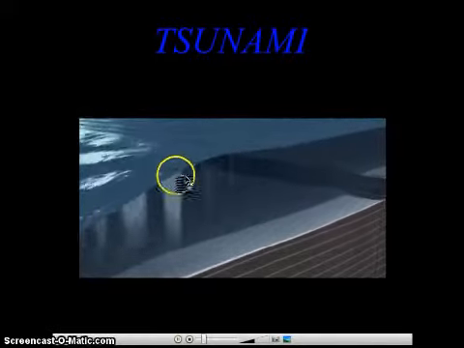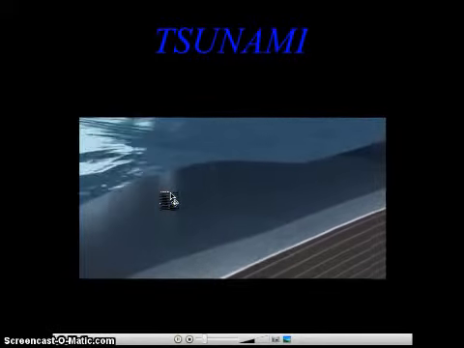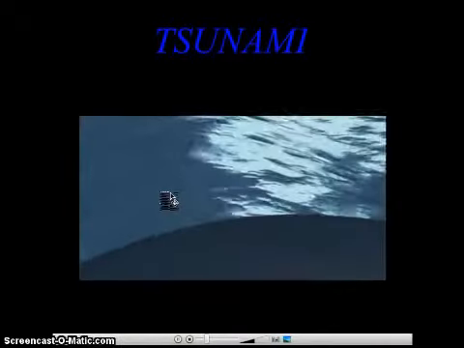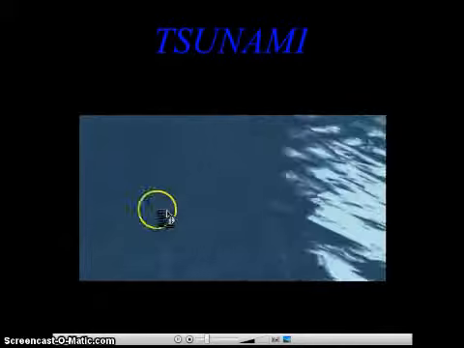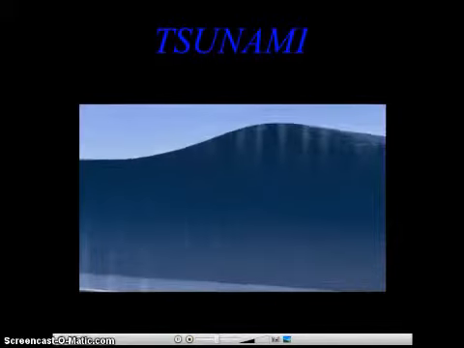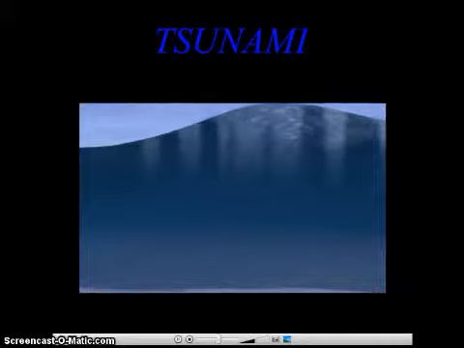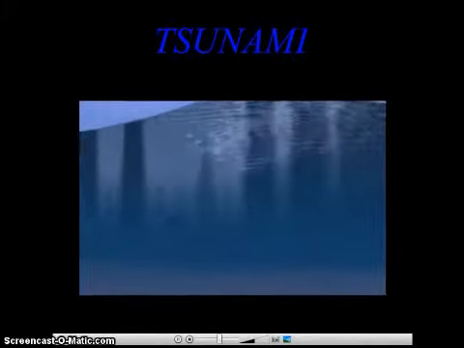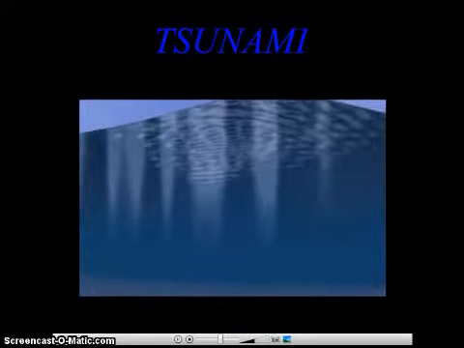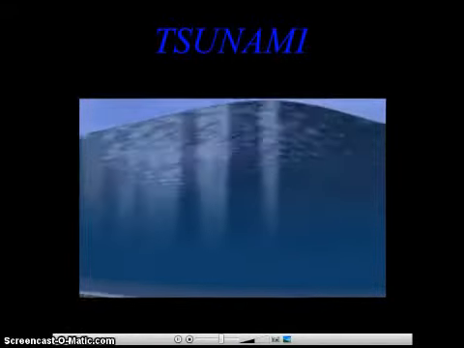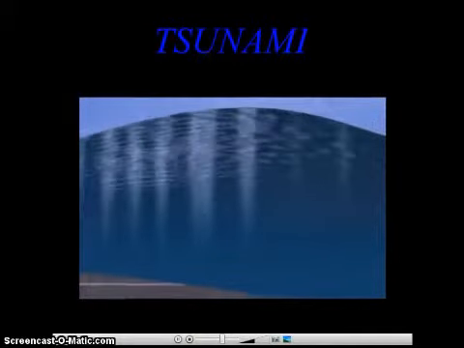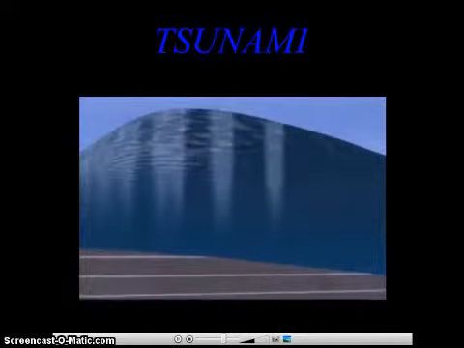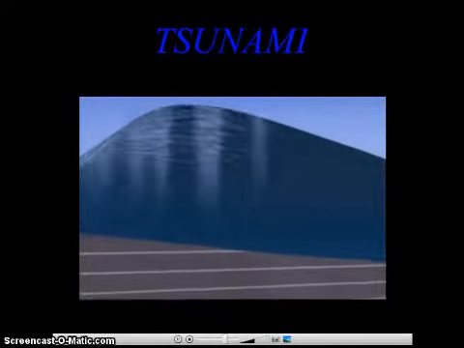So here is that displaced water, and it's continuing to move in a direction outwards from where the earthquake actually happened. And here you can see that the wave is still propagating away from the actual earthquake, and that as the ocean or the water level decreases, so as it gets shallower, you can see that the ocean floor is coming up. You can see that the wave is getting much larger and taller.